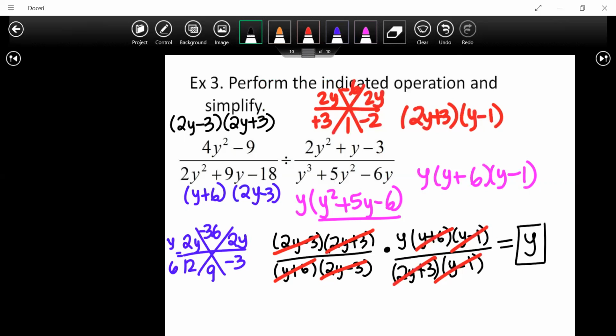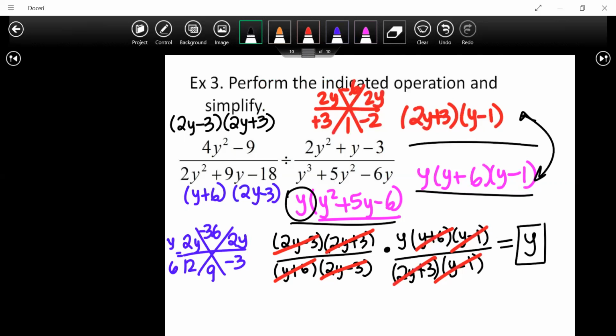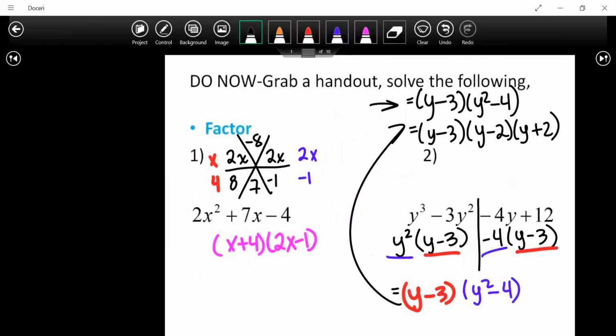Okay? For this, I rewrote it here. So these are our factor terms, just one more time. And then all I did is I flipped it. Does that make sense? That's all I did, is I flipped it. Good question, though. Okay, here we go.